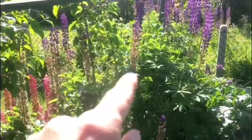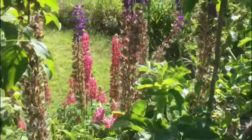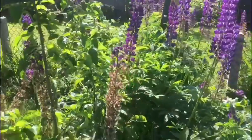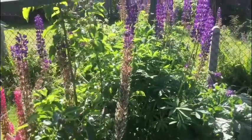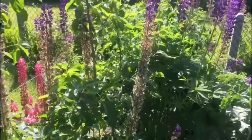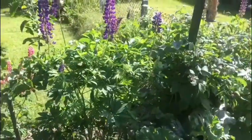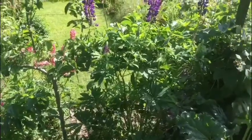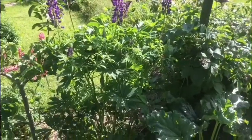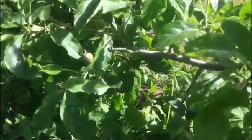These are my lupins - I don't need all of these to go to seed. I'm going to take some of these flower stems off. I've got plenty there, so I'll wait a little bit longer to get a seed head off them so I can grow some next year. That's what I've taken off so far - looks a bit better now. Maybe it'll give my apple tree a chance to get established. My apple - it's a valley apple - has quite a lot of nice little apples on it.